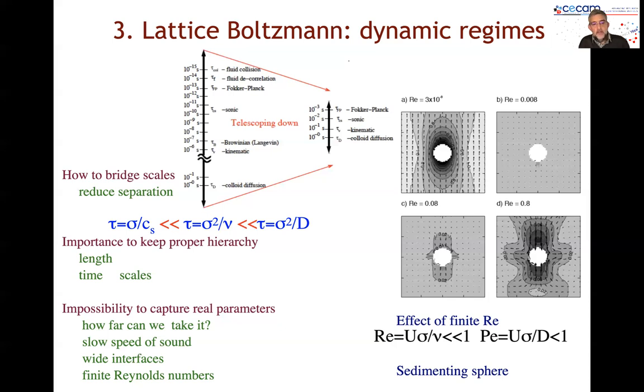And it's only at much larger time scales, so it's a slower process, 10 to the minus 3, 10 to the minus 1 seconds, that is the time it takes a colloid to diffuse its own size. So you can see that there is really an orders-of-magnitude difference in all these temporal processes. When we consider the solvent in terms of a distribution function, as in Lattice Boltzmann, a number of these effects associated to the atomic structure of the solvent are not recovered.